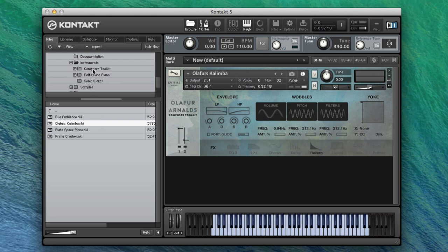So that is the Composer Toolkit from Ólafur Arnalds. We hope you're going to enjoy using this. I think it's going to become a big favorite. Certainly it's going to be a favorite of mine. There's lots and lots of really great textures in here.